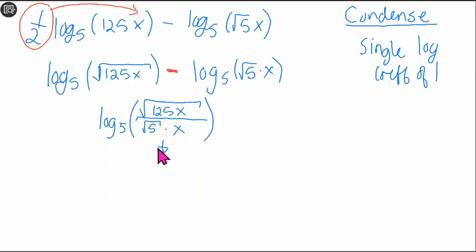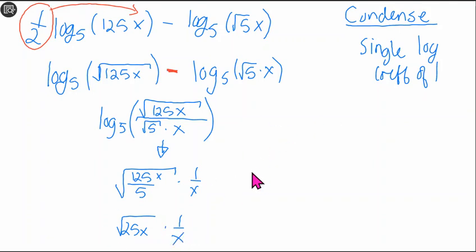I do have to look at this inside piece here and try to actually simplify the root 125x divided by root 5 times x. So I'm going to start with the two pieces in the square roots. Notice this x that is not in the square root, I'm just leaving it there. So we end up with 25x, which is actually just 5 root x over x. Now notice that we still have two x's here, and so I'm going to go ahead and combine them. So this is x to the 1/2 and x to the 1. And so when I combine them by subtracting the exponents, I get minus 1/2.